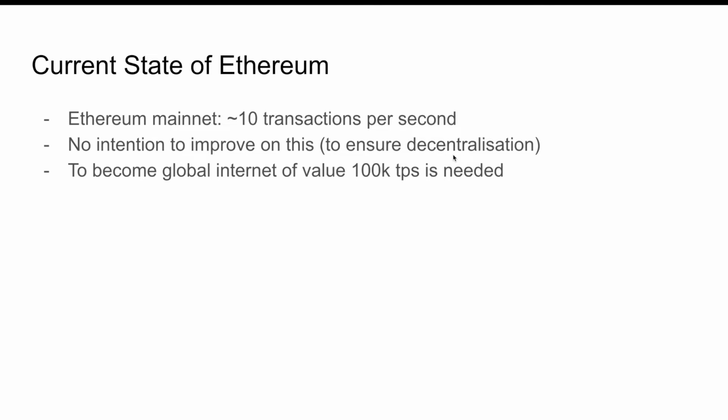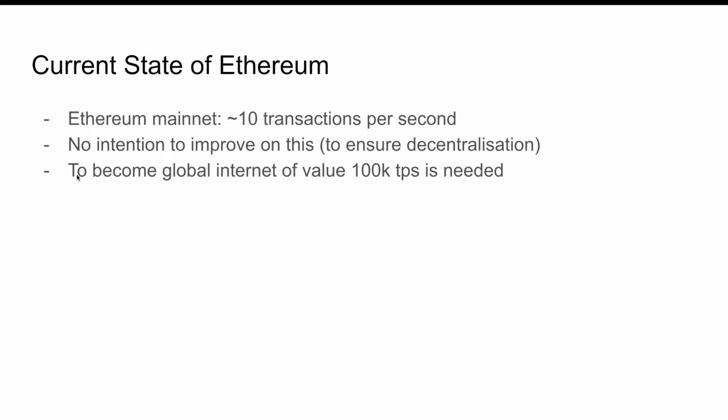But Ethereum does not want to sacrifice on decentralization, and that's why there is this limit currently, and there is no intention to improve on this at the Ethereum layer 1 level.